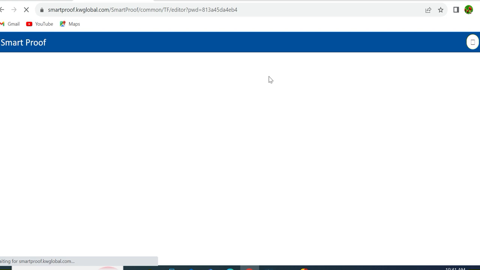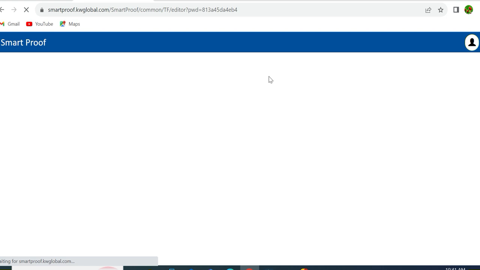Keep in mind that whenever you are submitting the proof, you have to thoroughly check your revised manuscript, because once you finalize your proof it will be published. After publication you will not be able to make any changes.